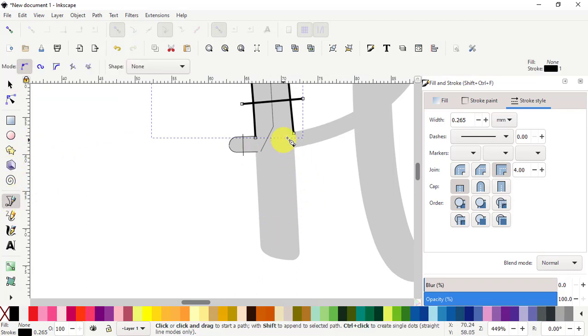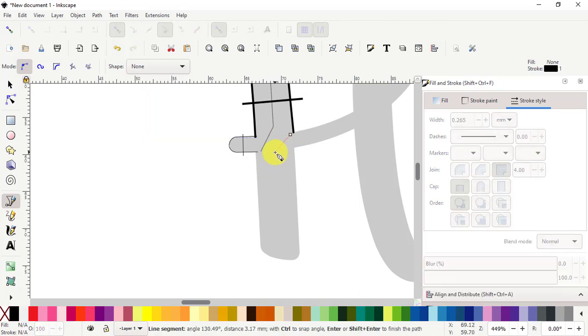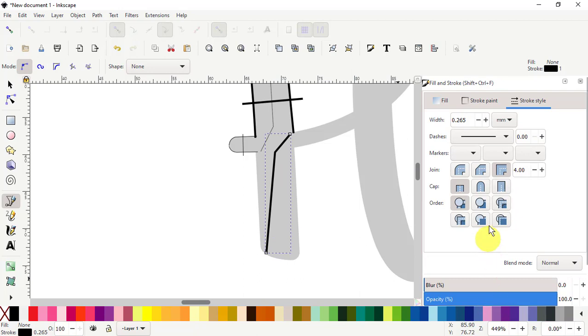So we go back to the Bezier and we start. Let's see. Well, it doesn't really matter. That one stitched over here, so it'd probably be the best over there. And we'll bring it to this corner and enter, and then we go stroke style, make that a dashed line again, and that's good to go.